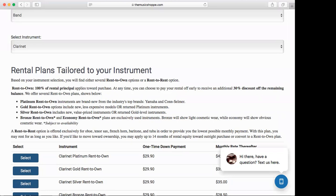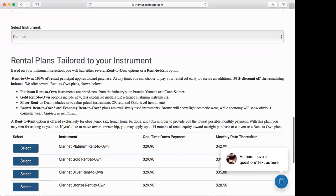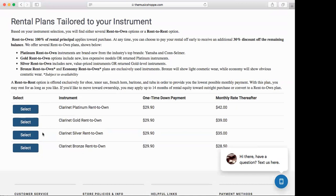They'll turn off the automatic payments. You're completely done. You're only out what you put into it. So there's no locking in for 3 years. So down here, since we selected clarinet, we have 4 different payment options after this initial payment of $29.90.